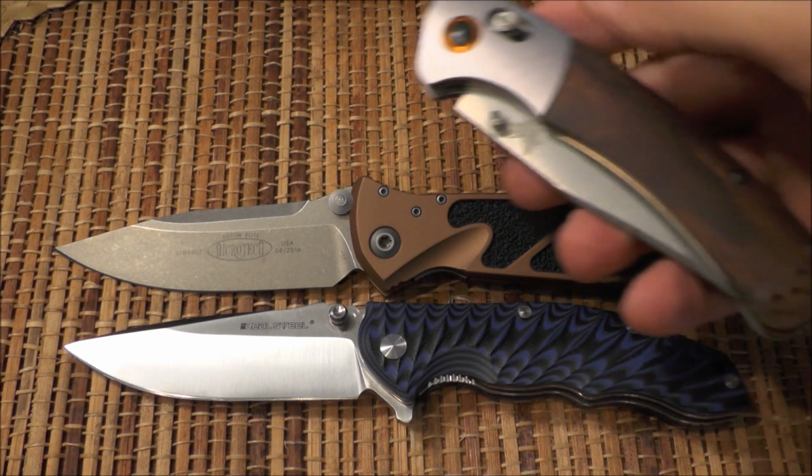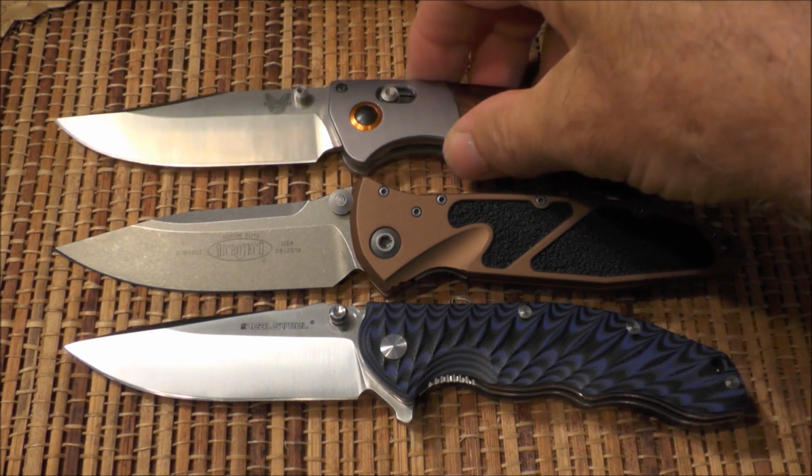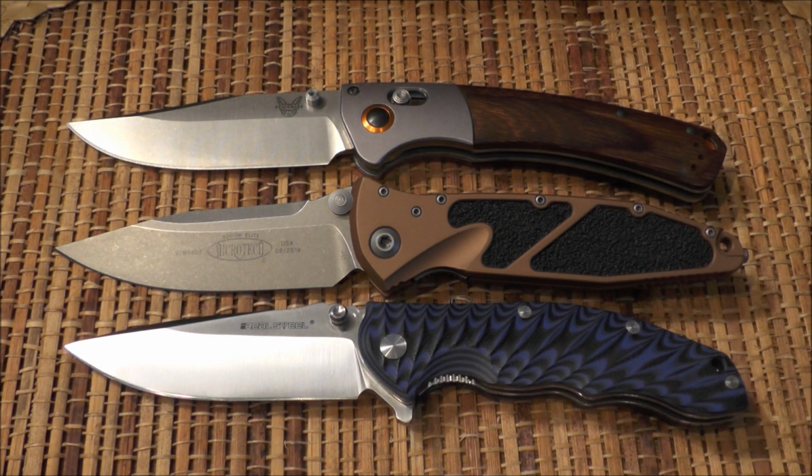Okay, here's one you just saw. This is the Benchmade Crooked River. I'll line those up. It's a long knife. It's 9 1/8 inch overall, which is the same length as the Socom, but it has a 3 7/8 inch blade, so it's just a little shorter blade.